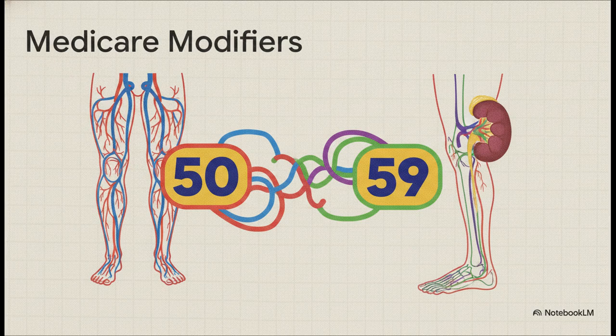When you do have valid concurrent treatments, modifiers are your absolute best friend. You must use modifier 50 for bilateral thrombolysis done through separate accesses. But if you are treating 2 entirely separate vascular beds, like say a renal artery and a femoral artery, you must append modifier 59 instead, just to show they are distinct and separate procedures.